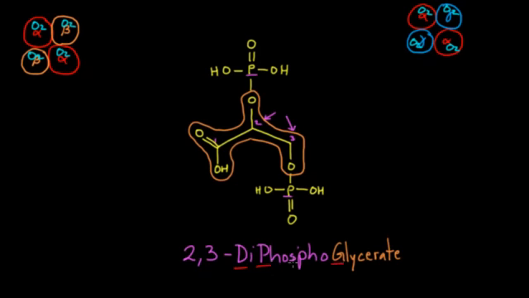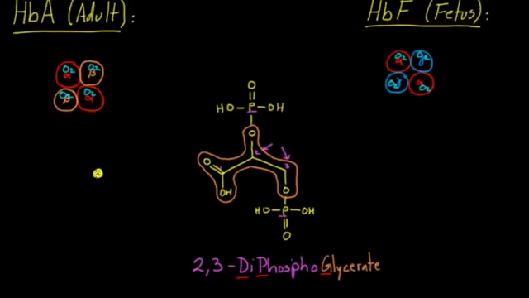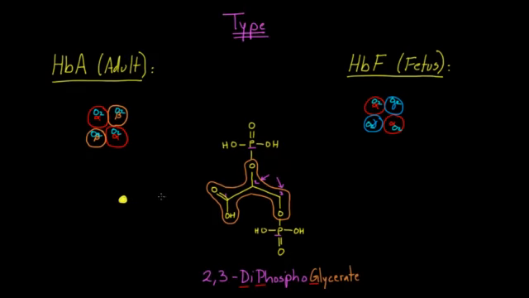So this molecule, 2,3-DPG, is inside of red blood cells, and it actually helps the red blood cell get rid of oxygen. And the way it does that, it actually is a tiny little molecule. I'll draw it, now that you know what the whole structure looks like, I'll draw it as a yellow dot. This is the same thing. Let's just make an equal sign. They equal the same thing.